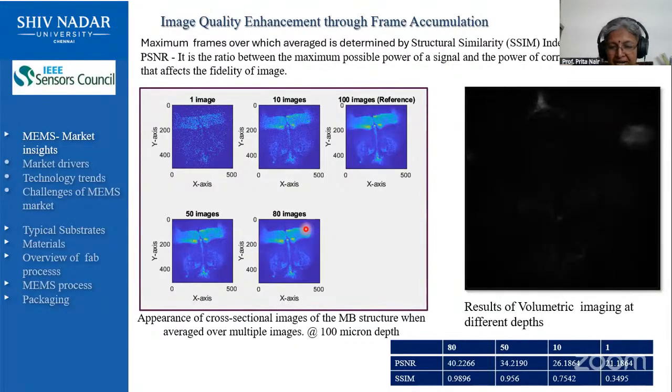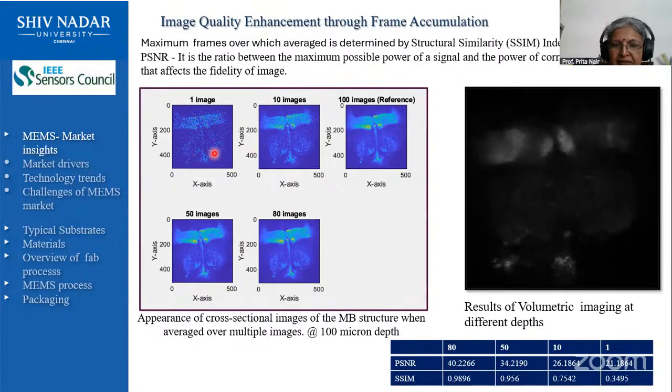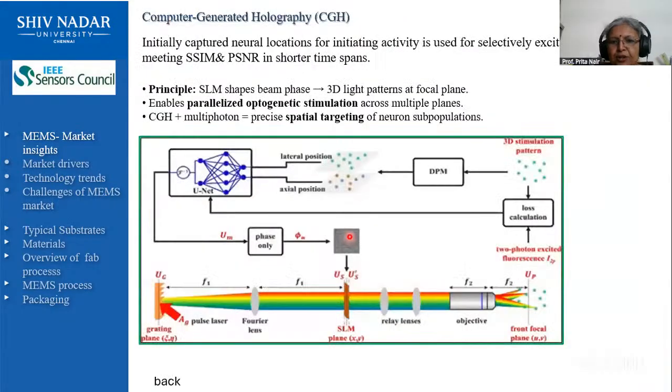And once the neural activity is mapped, maybe in the first image or so, you will actually use AI to excite only those regions where the activity is. So you focus all the energy into those patterns, right? So that is where the AI comes in. The required patterns are identified, where the neurons are and how you should excite them for each depth, and that is given as feedback.